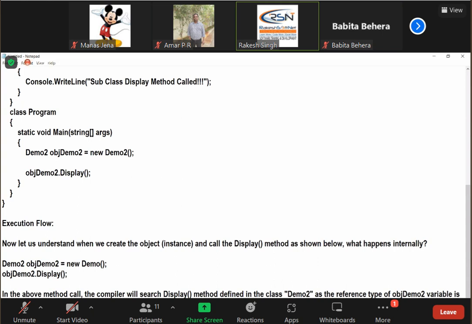At compilation time, the compiler found the display method in the Demo2 class, because you're calling by using the reference variable of the Demo2 class. If it is found in Demo2 class, compilation is successful.